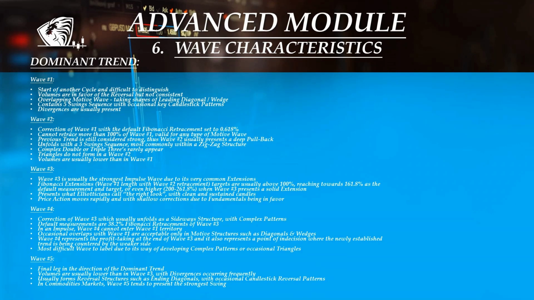Volumes are lower than in wave 3, which indicates that the dominant trend is showing price action continuation but with lack of power, much lower than in wave 3. At this stage, momentum indicators or oscillators are showing divergences, which are the signs to look for when it comes to wave 5's end. In other words, the trend is still continuing, but the dominant side is not injecting enough liquidity in the market in order for the movements to be sustained, making room for the other side to spot this fact and gain control.